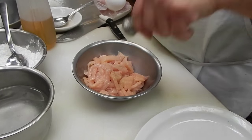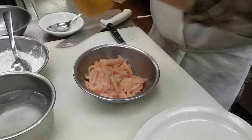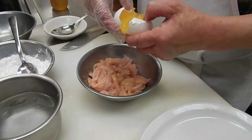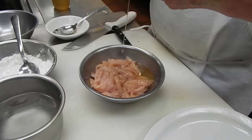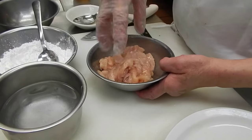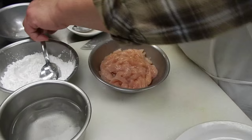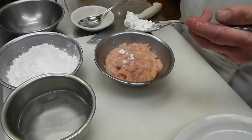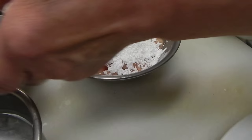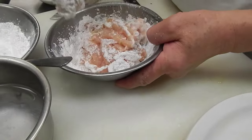We're going to use a little white pepper and salt, and sesame seed oil, and some egg white — just a little amount of egg white. Then you mix them well. Then you put some cornstarch to coat it. This will make the chicken more tender and moist, so they don't dry up that easy.